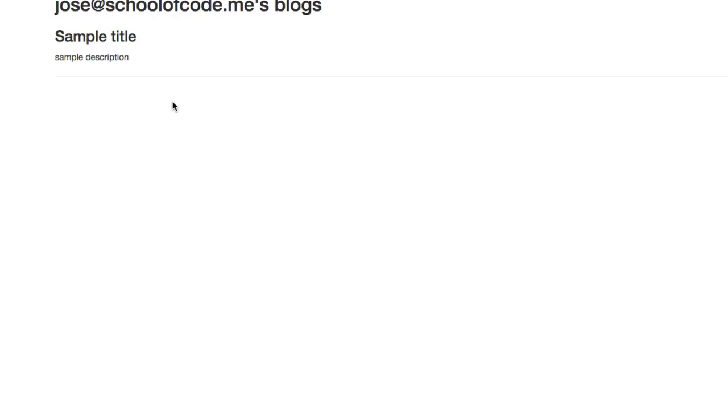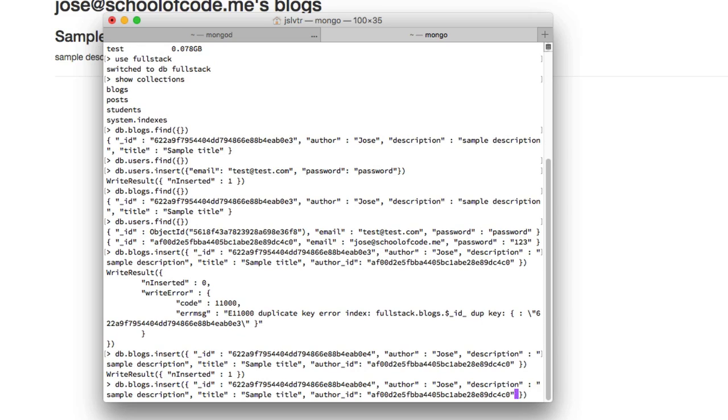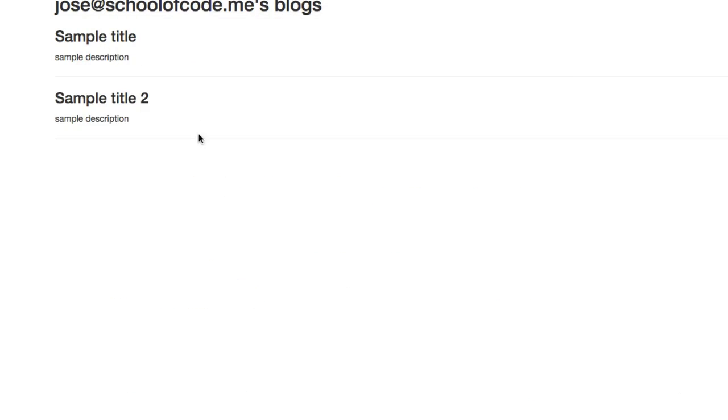Okay, so that's how we would display a list of blogs. And of course, trust me, if we added more blogs, which I'll do just now for you, if we add more blogs, they will also show up there. And navigating through this with a terminal always takes some time, but I will do it just for you. And we will refresh, and now we've got that and the description there. So this is how we would display a short list of blogs.